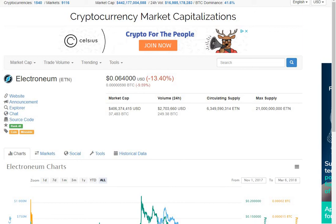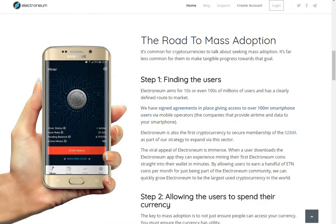So essentially, I have the links below. If you go to the Electroneum site, what you first need to do, and this is my explanation of what you need to do, is go to the site and create yourself an account. The site's just electroneum.com. You create an account. You're just going to use your email. It's going to ask you for a password, and then you're going to have a 5-digit security code for your account. That creates your My Electroneum wallet.